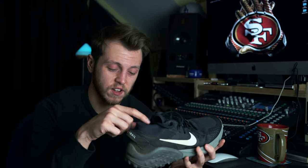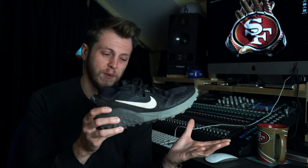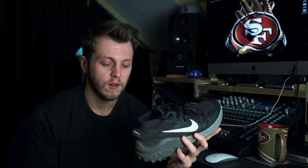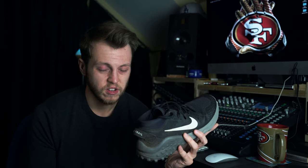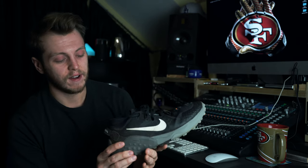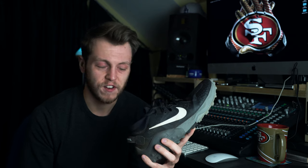There are some issues — the collar and heel counter — but they're annoying niggles rather than massive problems. I've never been on a run and thought 'I need to take these off right now.' It's more that when I get to a trail and go to put these on, I spend five minutes faffing around making sure it's comfortable. With most other shoes you just stick them on, tie them up, and you're out the door. You don't want to be moving the tongue and collar and tightening and loosening — it's just a bit of a faff.